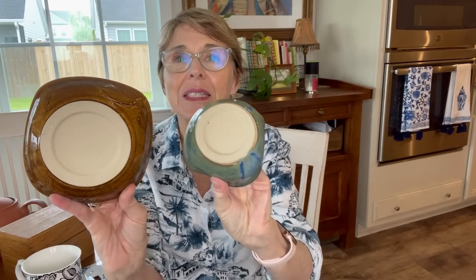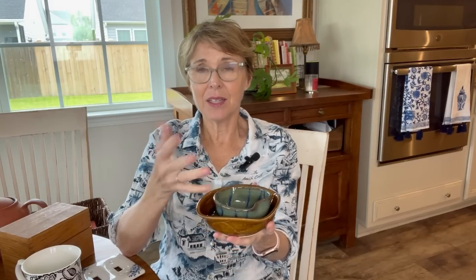These next two items I got — I'm thinking I'm going to use them for gifts. They are these two beautiful handmade pieces of pottery. It says Jessica on the bottom of both of them, so the same person made both. I thought, wouldn't it be pretty to fill those with some homemade truffles at Christmas time and give these as gifts to friends, neighbors, or colleagues? I want to collect little bowls that are unique and different and fill them with truffles for Christmas gifts. These were each only 59 cents, so for two handmade items like this, that was a fantastic deal.